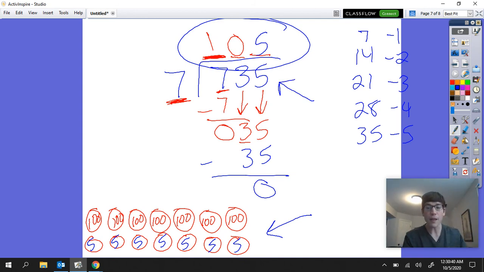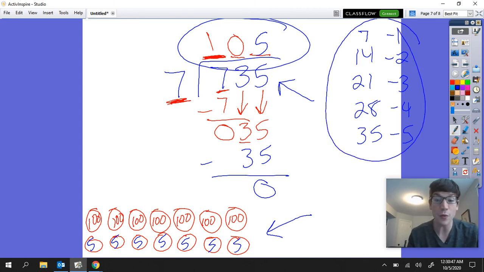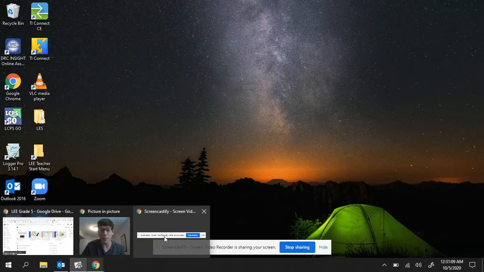Now a couple things, just a reminder I always tell kids write down your multiples of the number that we are dividing by. If you need to see this visual here to help you remember that we're splitting things up, do so. And then lastly notice that I put these place value markers to represent the hundreds, the tens and the ones. If you feel like those are helpful for you go through and put those in as well. So hopefully this helps you out with division a little bit and we will be getting a lot more practice this week.